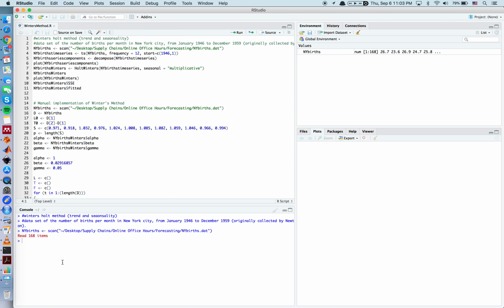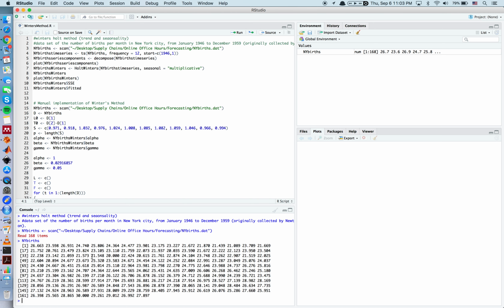This is a numeric vector, so we're going to transform it into a time series, a TS class. And remember, I told you that with the TS class you can specify things about the time. Because we know here that the initial time should not be 1, but instead should be the year 1946, the month January, the first month of the year 1946, and we're going to assume that there are 12 periods per year.